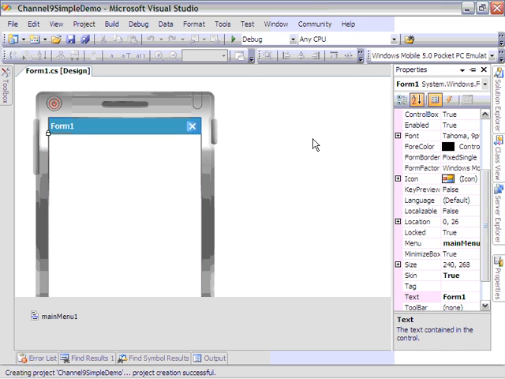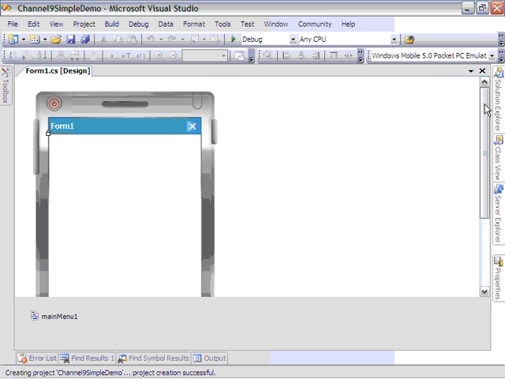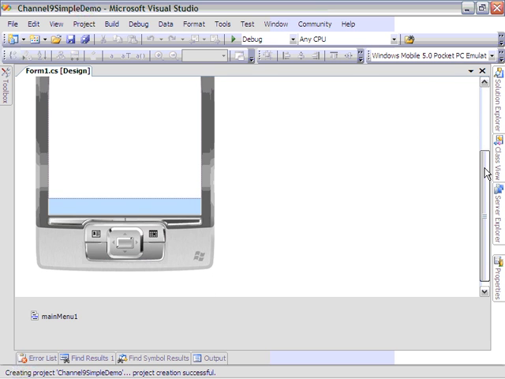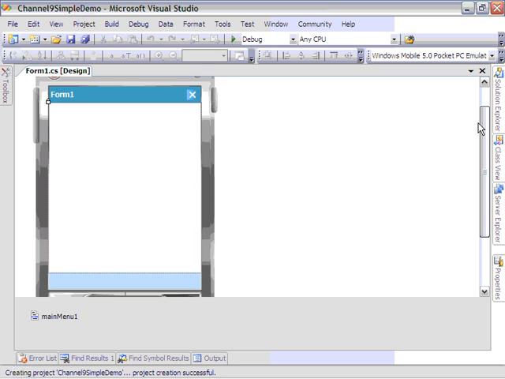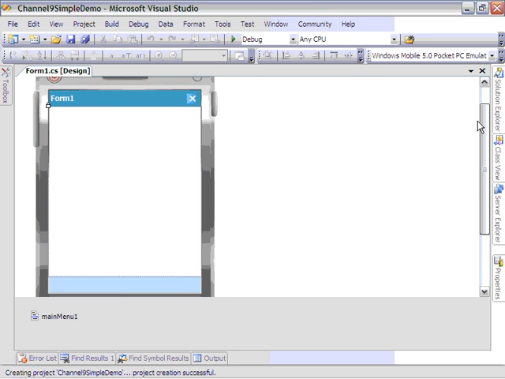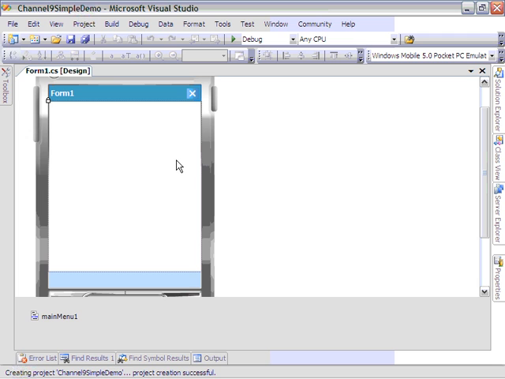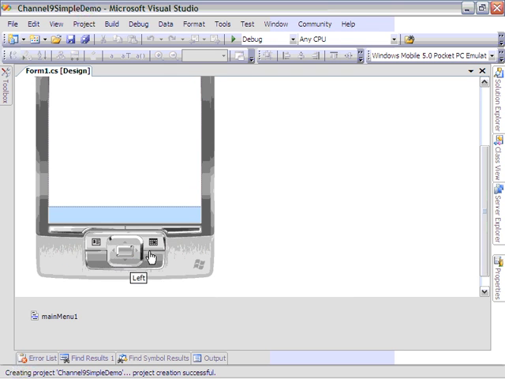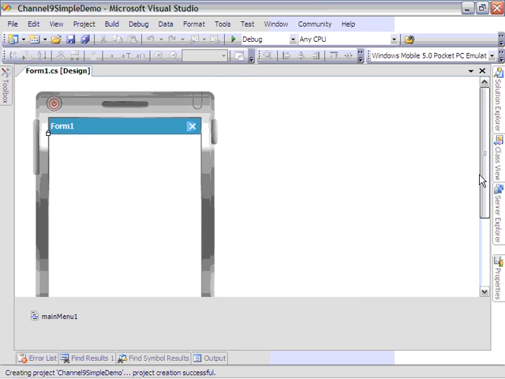Okay, so as the project is being created here, you have probably noticed that this is not what you're really used to seeing when you create standard desktop projects. What we have here, instead of a standard Win form, is a Windows form that is actually a smart device Windows form. So it's smaller, we have less real estate, and just to give us a slightly more realistic design time experience, we even have this skin here to make it look like we're actually developing for a Pocket PC, which is what we are doing, but it's to help us get a really good feel for what the application is going to look like when we try to run it.